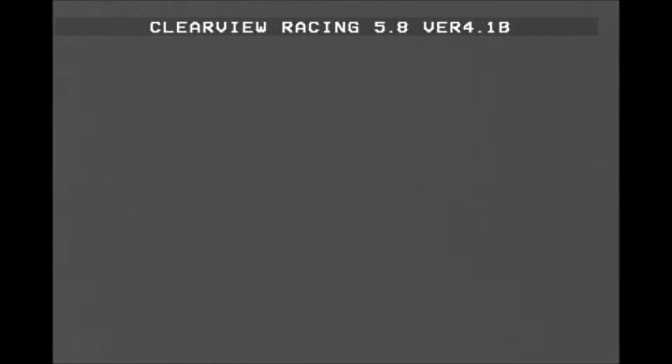So the first thing you can do is you can plug in the receiver. The receiver automatically powers up, and you can tell it's the racing one with that little logo on top. And also on the right top there is the version. So that's the latest version right now. They might take off the B or something. They sent this to me just to make sure everything was working, and it looks perfect.